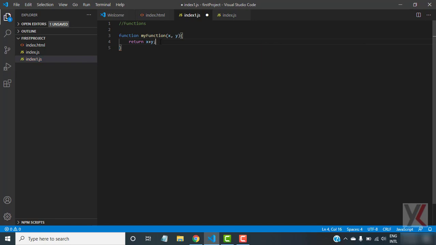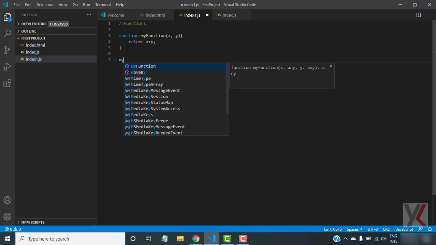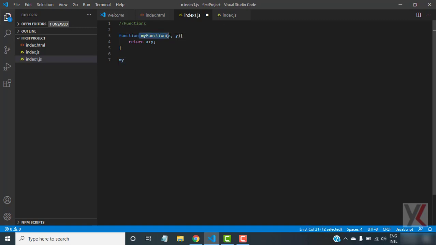Now we want to call this function. So how do we call a function? We just write the function name and give parentheses.